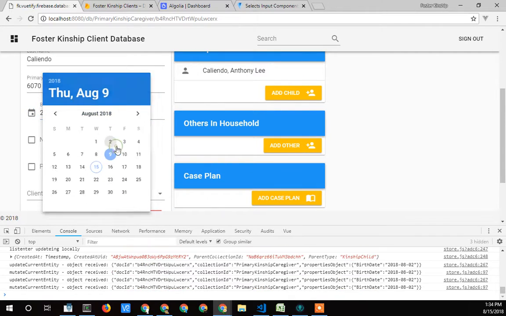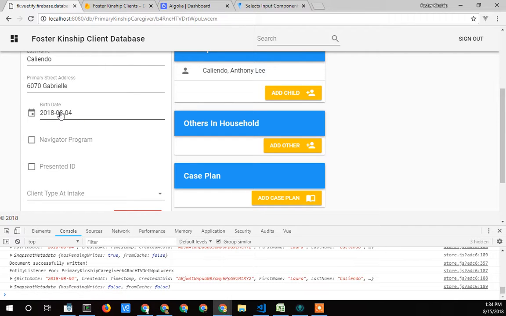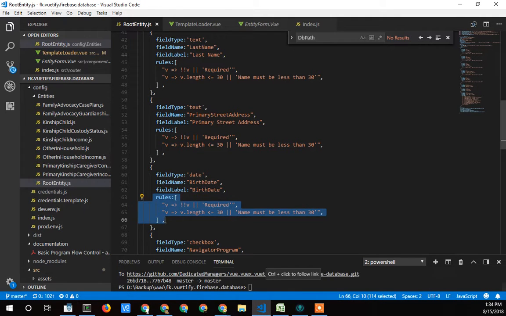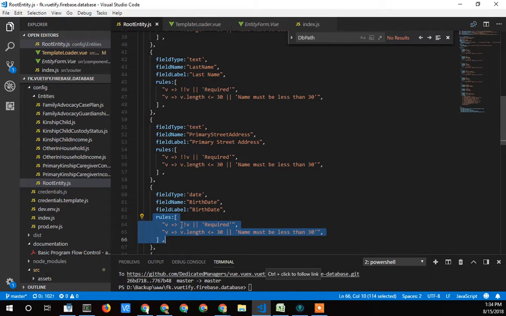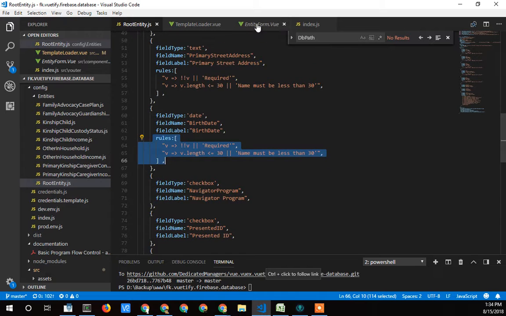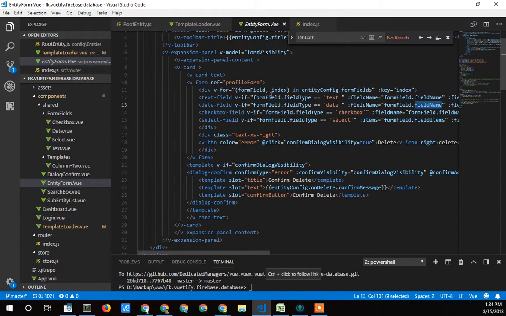So here, now it's changing 8.2, 8.4. So you can't manually type in the date. You have to change it with the date picker right now. So that's why the rules don't make sense right now. Ultimately, I'm going to figure out how to make it so that you can do that. It was just very cumbersome with the way Vuetify implements that date picker. So anyway, that's looping over that configuration file and figuring out what form fields to load.